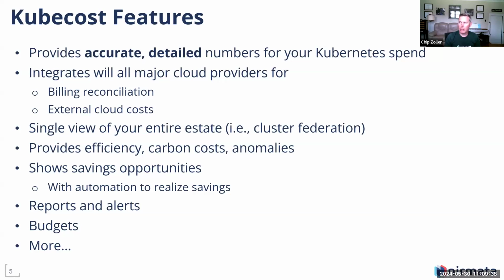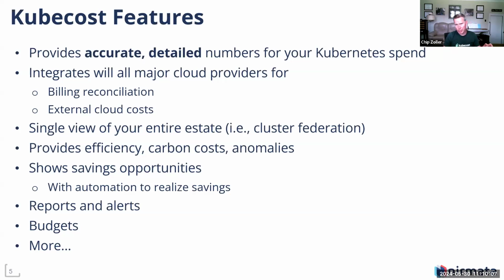This integrates with all the major cloud providers, so you can do some very interesting things like billing reconciliation. This will give you the percent accuracy once the cloud provider makes the bill available. So not just here is what the general public would pay, but taking into consideration your reserved instances, your discounts, all of those things, it will actually reconcile what it thought you spent with what you actually spent. And super valuable, being able to pull in cloud costs.